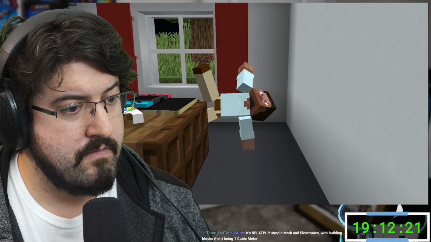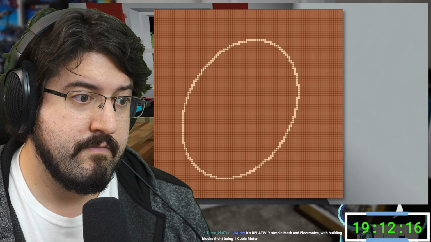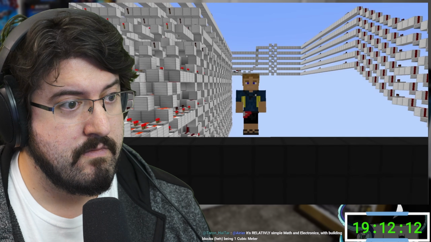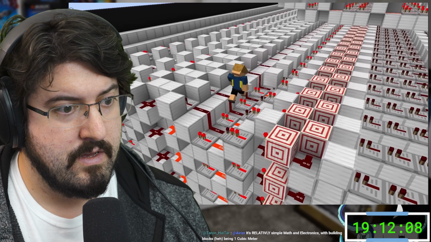Testing this method revealed it looked perfect for any graph. Y equals x, y equals x squared, even a rotated ellipse. So this is what I actually implemented in the TIMC. By the way, this was only possible thanks to my friend John DeFun. He made the amazing circuit to plot mixed signs.